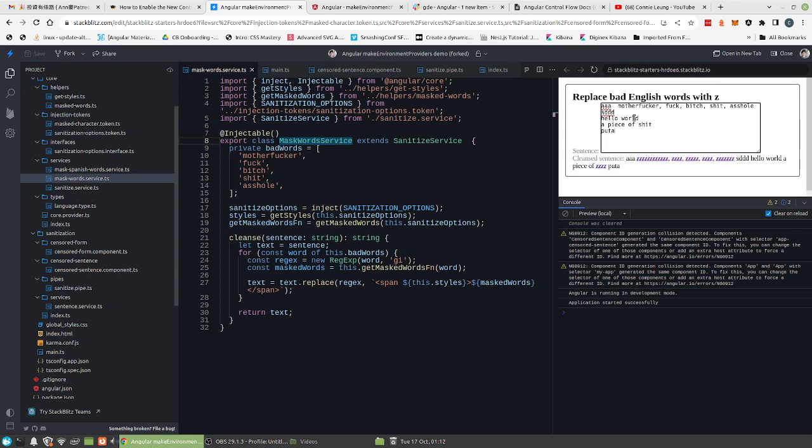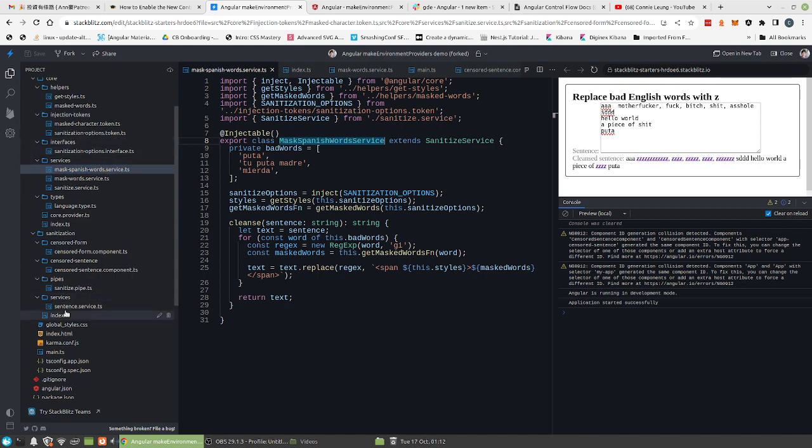If I type Spanish bad words, it's not replaced. It's because I inject mask word surface instead of mask Spanish word surface.